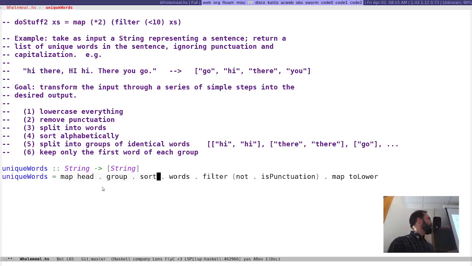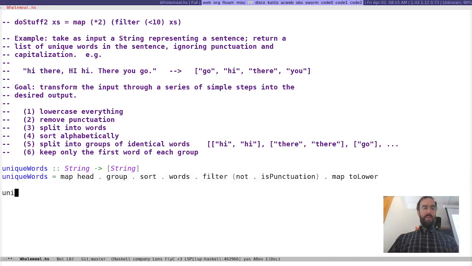A different way we could do that is if you just take all the words and you throw them all into a set, right? Sets don't have duplicates, so it'll automatically get rid of the duplicates while it's inserting them. And then you just convert the set back to a list. When you do that, it's actually going to end up doing the same thing as this. You'll get them back in sorted order because the elements in a set are stored in sorted order. But it's just a different way to do it.